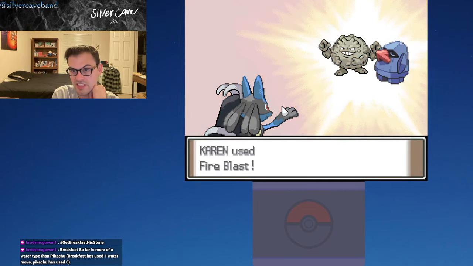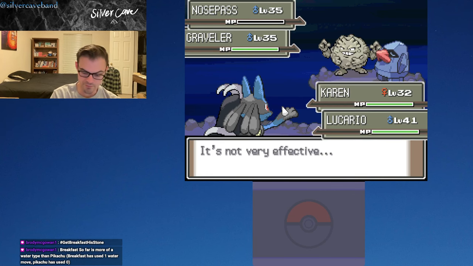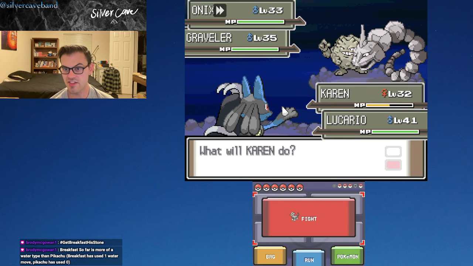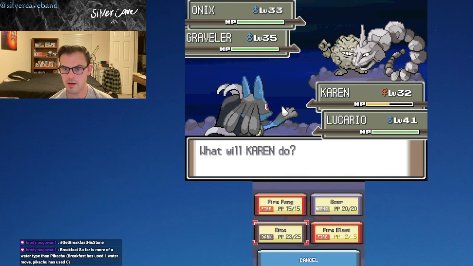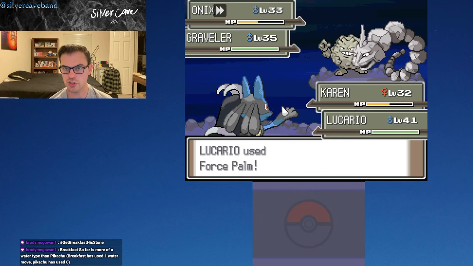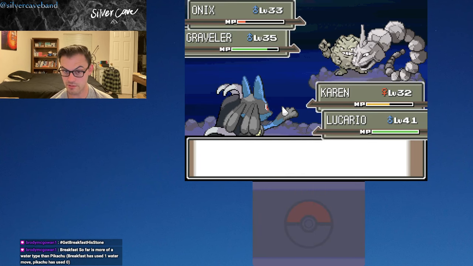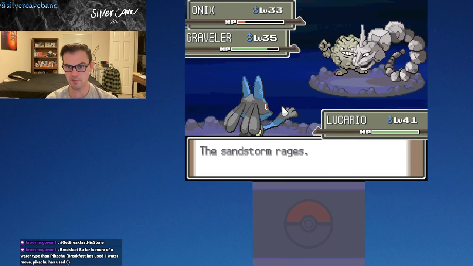Here's hoping this here Graveler does not explode. As you train in Iron Island, that's kind of one of the main things you're gonna run into, is that the Gravelers can explode. I'm going to try to bite this Graveler to flinch it so it doesn't hit us with Rollout again. We'll see. Ah, crap. No, excuse me, no such luck.